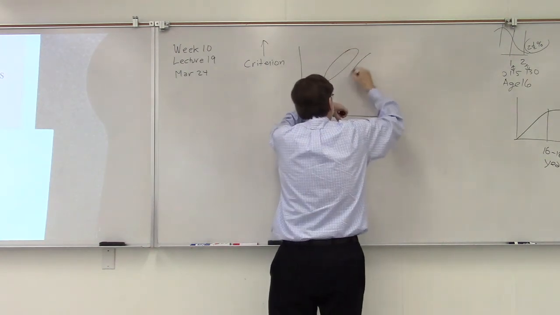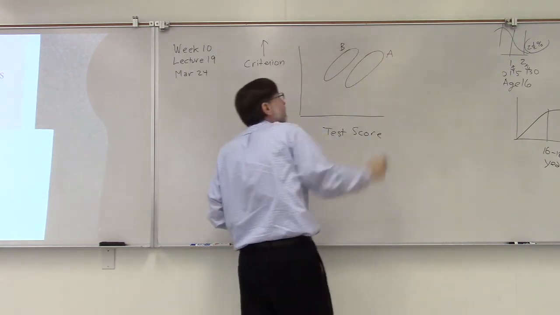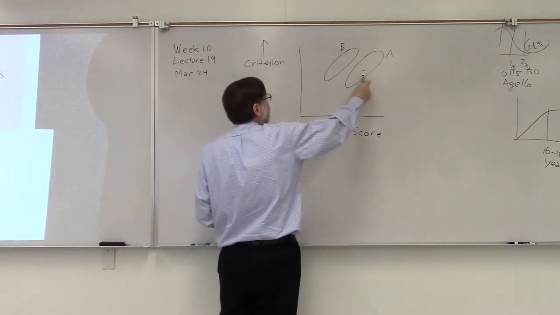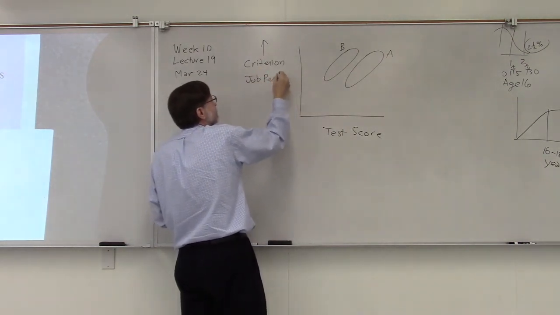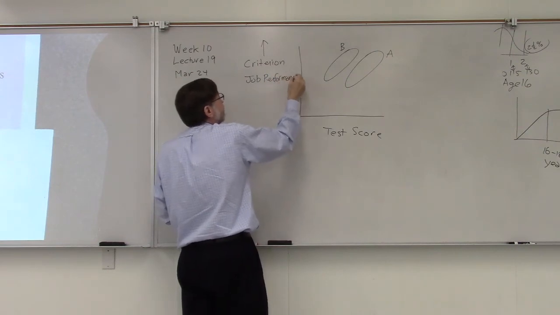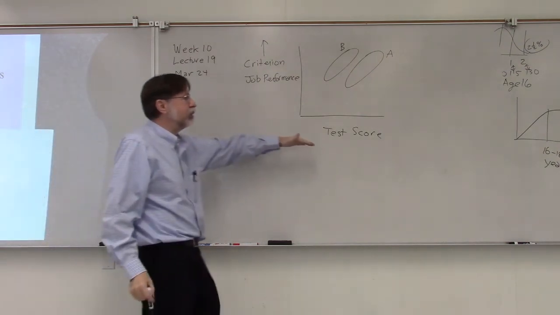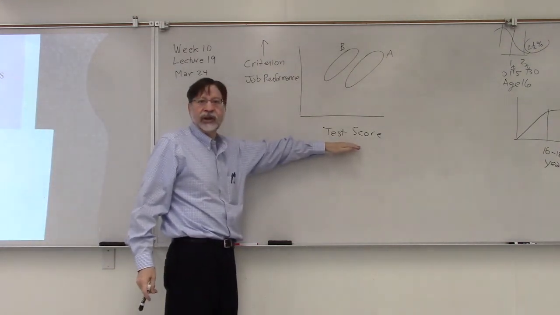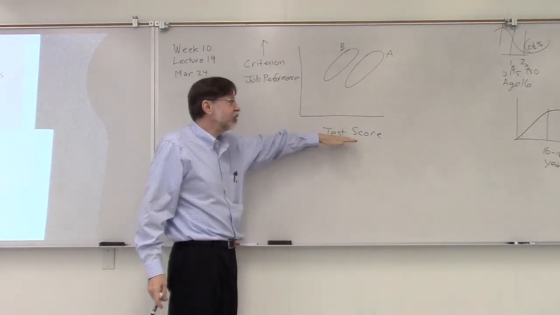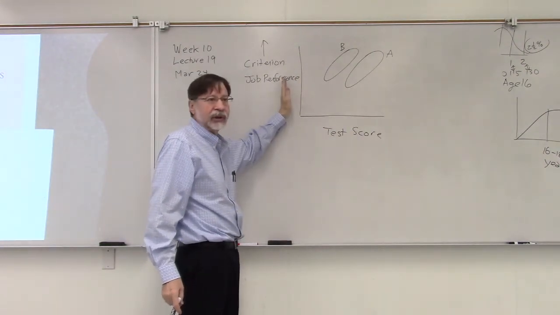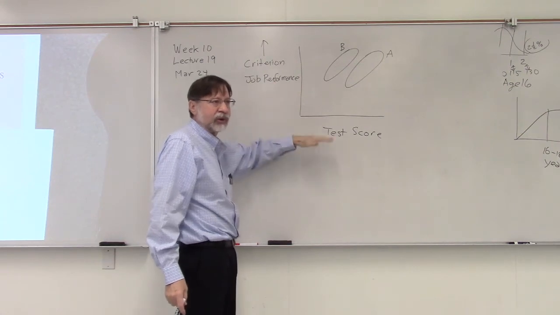Here's a situation where here's group A and here's group B, let's say. And here's the relationship between the test score and the criterion. So this might be job performance if we're trying to hire a firefighter, or this might be success in law school. If we're trying to predict who to let into law school, is the LSAT, the law school admission test, biased against some groups? This might be an IQ score down here, and this would be grades up here. So the question is, does IQ score predict grades the same for both groups?